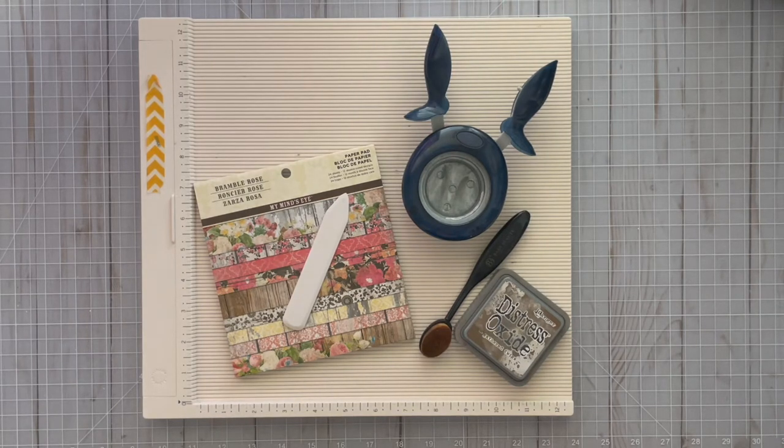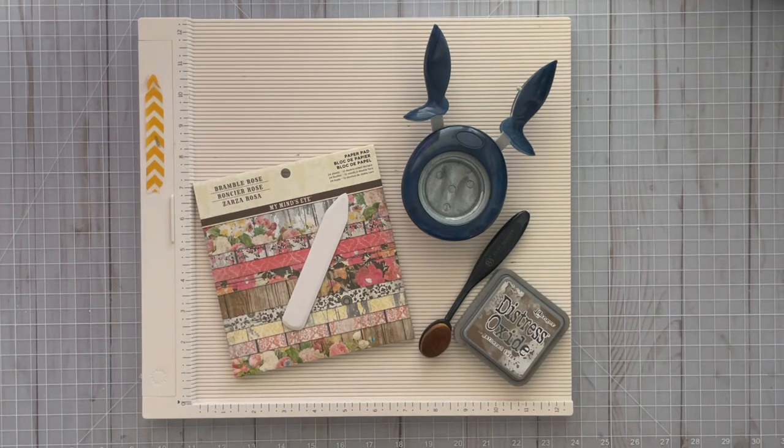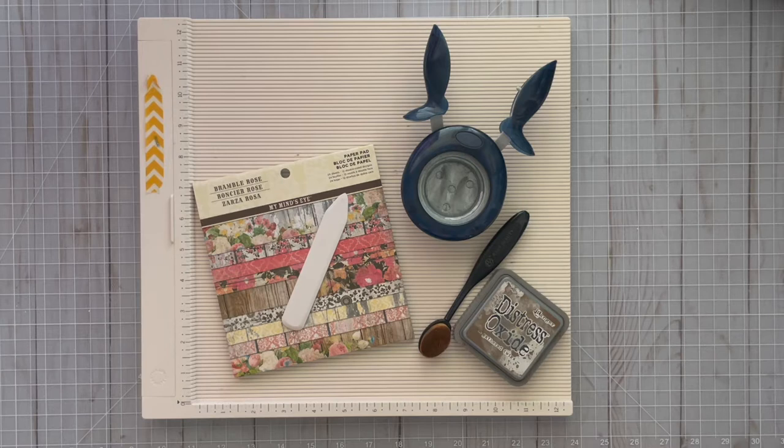Make for a challenge that Marcy Davis, on her Marcy Davis Junk Journal and Friends Facebook group, is hosting. It's a learn one, make one, share one February challenge. And the idea behind this is that we all are inspired by things that we see on YouTube. It's just fun to try out different things, make those things, and then share what we've made with everybody else.